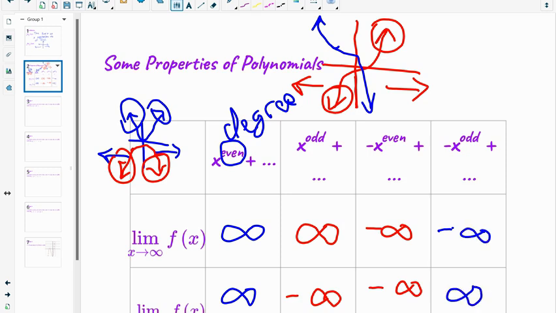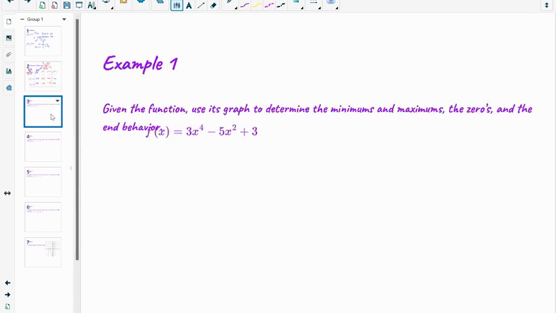So kind of keep that in mind. This is a general set of rules that we can follow, and we don't even need to be looking at the graph. We will be looking at the graph because we are also going to be looking at minimums and maximums, but if you were strictly asked about end behavior, you now have the tools to do those problems without pulling up Desmos and without entering the function. But for the minimums and maximums, we'll go ahead and look at it.